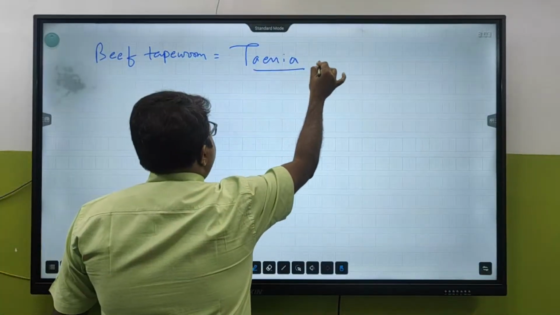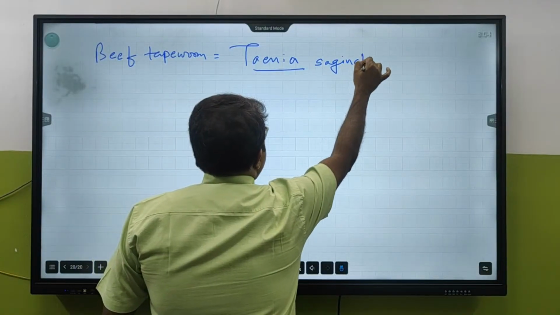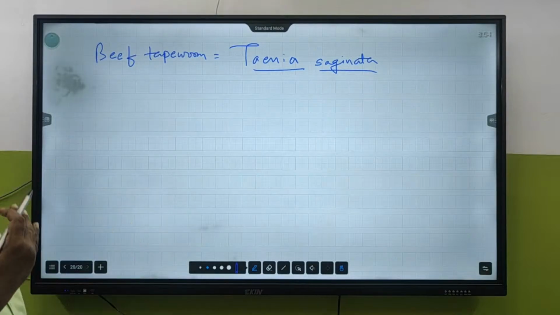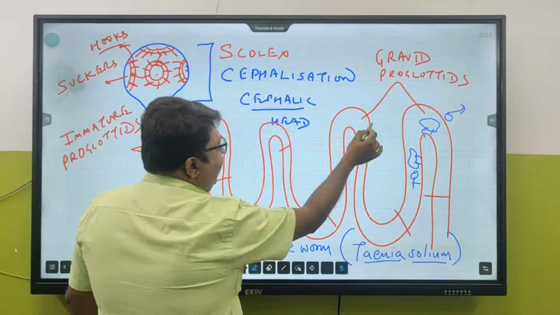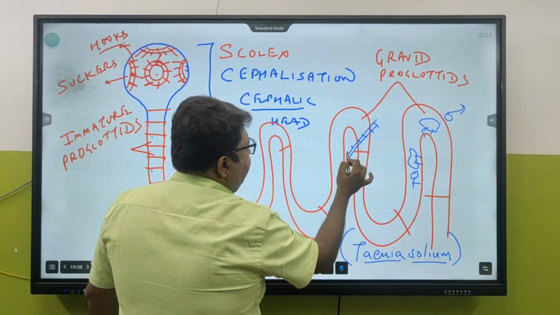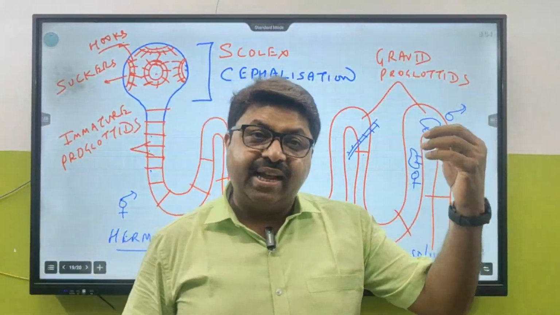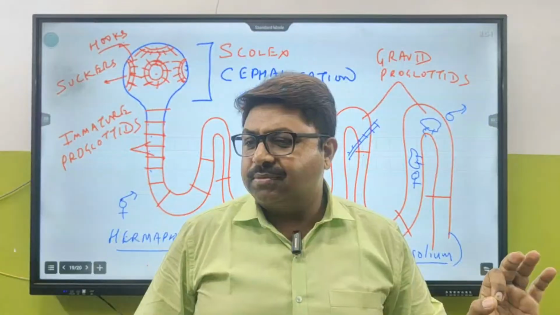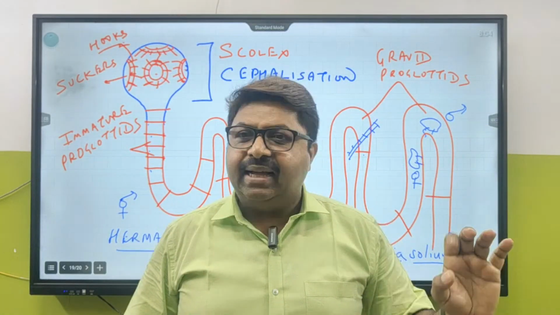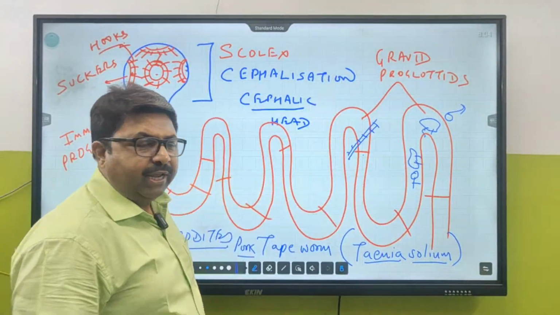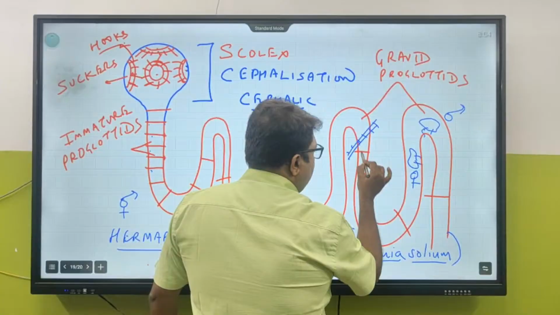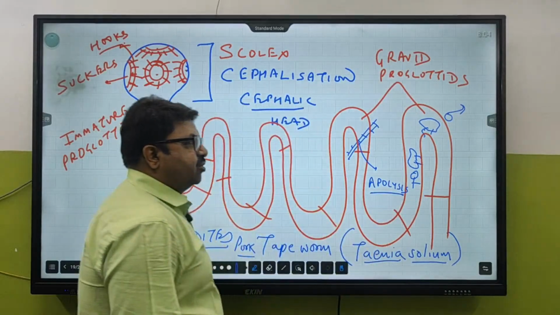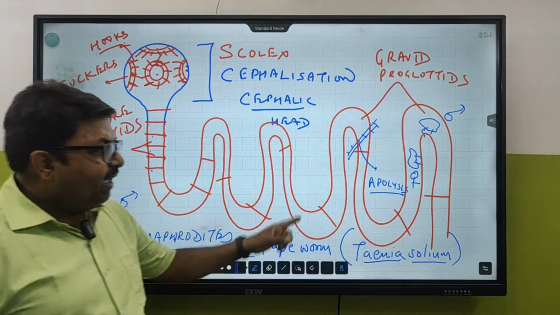Taenia saginata is the beef tapeworm. Okay. Now, what is very important about tapeworm? They can, by themselves, cut off their body part, just like you have seen in lizards, which can take off their tail portion. Just like that, they can shed off the later part of the body, and the process by which they do it is called apolysis. So they can shed off their body parts.